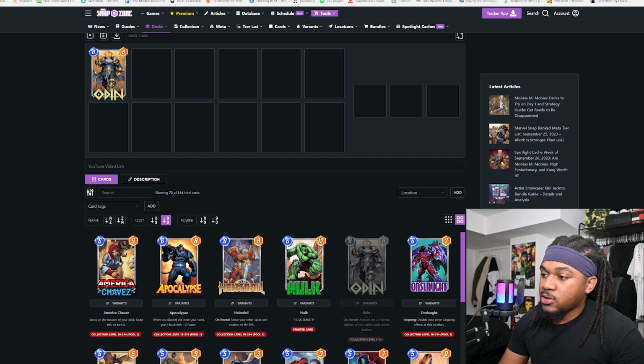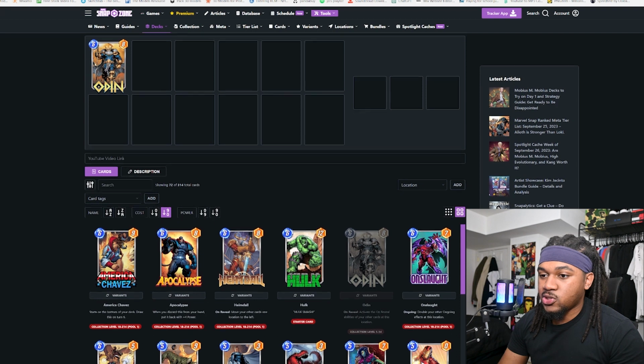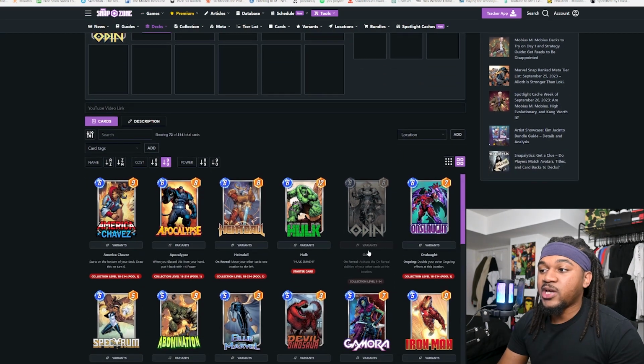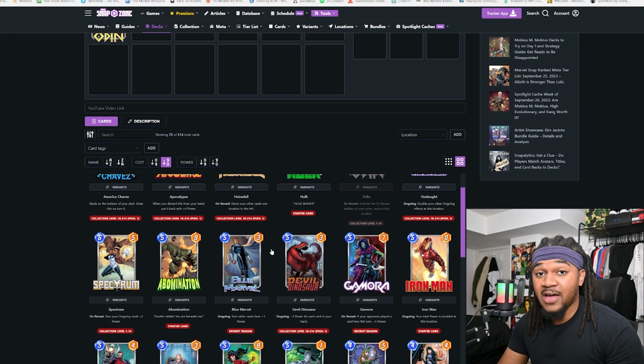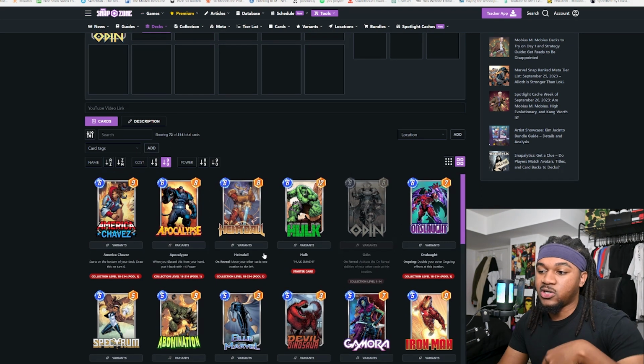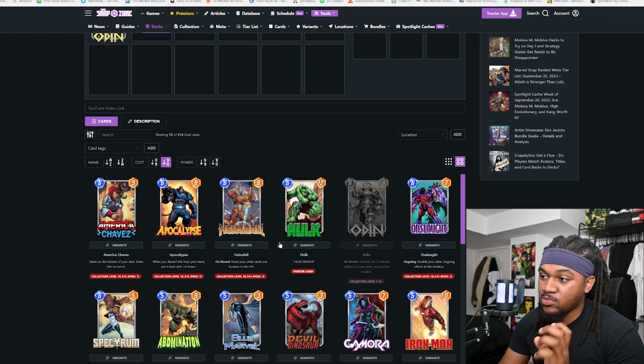So as a beginner, I think it's important to, one, understand what the strongest cards are, and see how you can build around those cards. So for example, look at any of the 6 cost cards, or even some of the 5 cost cards are pretty strong, and try to build a team around those cards, right? So we're gonna be building a team around Odin.